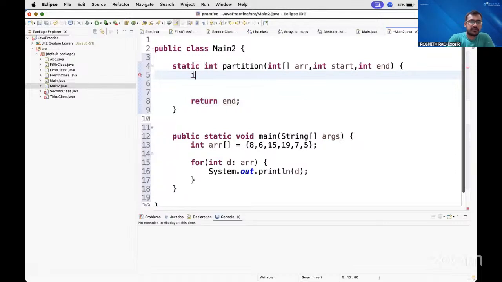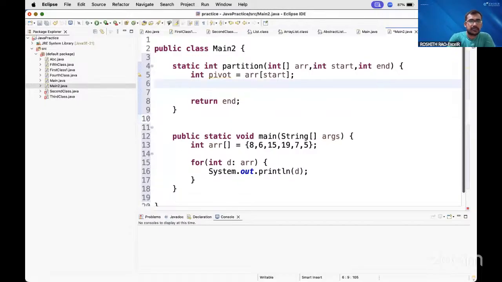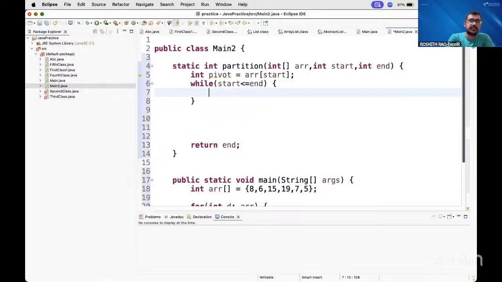So the pivot element: int pivot element is equal to array of start. Let me take the first element itself as the pivot element. Then what I need to do is write the condition: while start lesser than or equal to end.